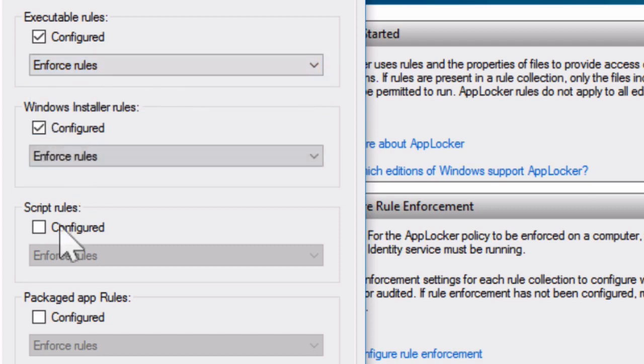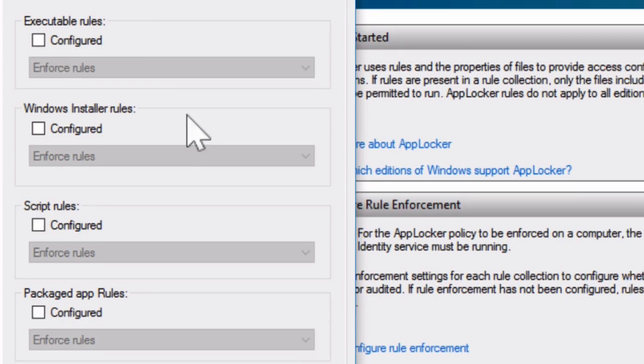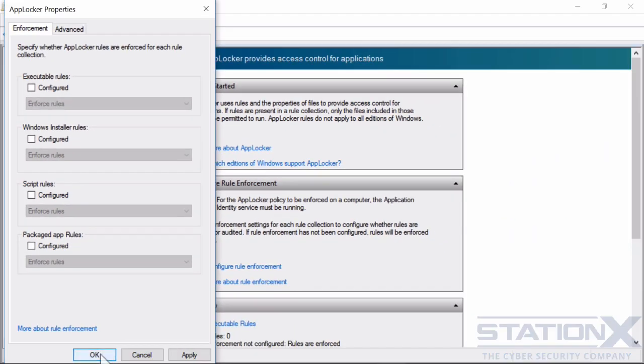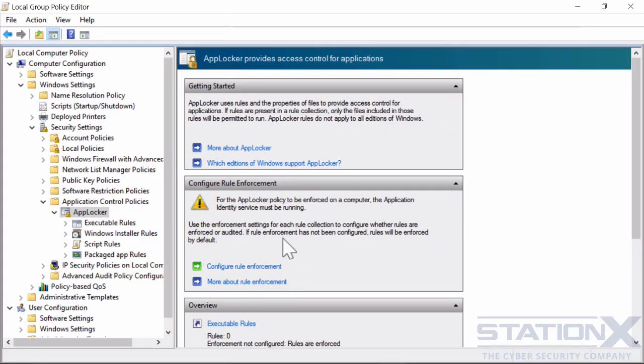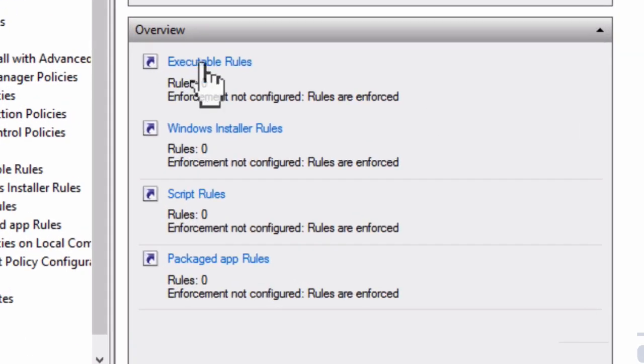So essentially you tick the ones that you plan to have rules for and enable them. I'm not going to enable these quite yet because you do have to be careful when you're doing this because you can lock yourself out of the system. So there we go, we would enable that there. So let's imagine we have enabled that. We can see the rules here which we would create.